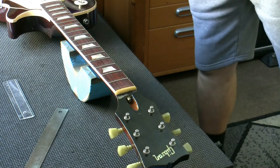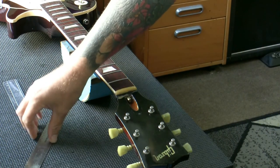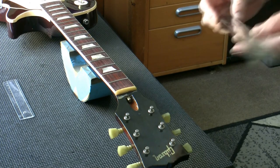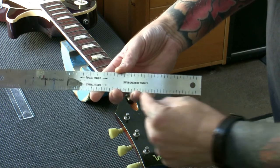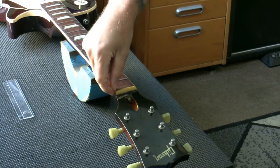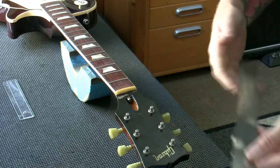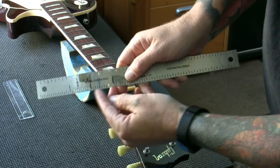So, string spacing, the nut. There's a wonderful tool here. This is not a Stewmac one, but I do have a Stewmac one. It's a string spacing rule. And the notches get closer together. What you do is you decide how wide you want your string spacing from E to E, or bass E to treble E. I've gone for 36 millimetres here, so I measure 36 millimetres, which is between these two black lines, and it's six spacings.